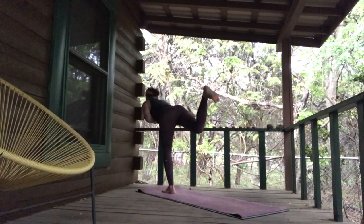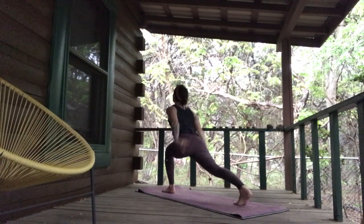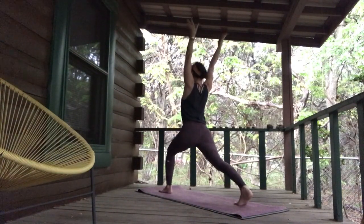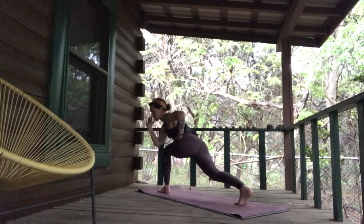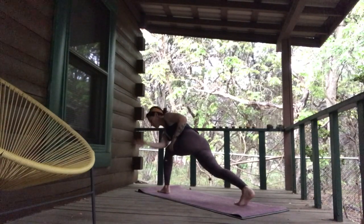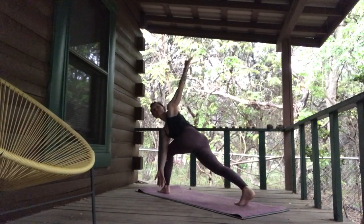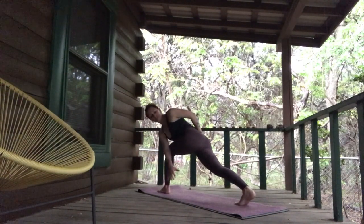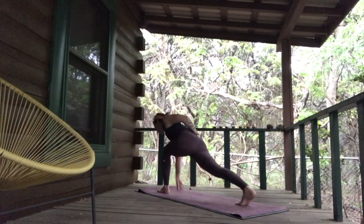We'll take a slow reach back to our high lunge. Left foot forward, sweep the arms up. Exhale, left hand, left hip, side bend, and then find your prayer twist. So in prayer twist here, we play with opening the arms as a prep for reaching the left arm all the way around behind you towards a full bind. So maybe the hands reach towards each other, maybe they don't quite. With or without that connection between the hands, right?